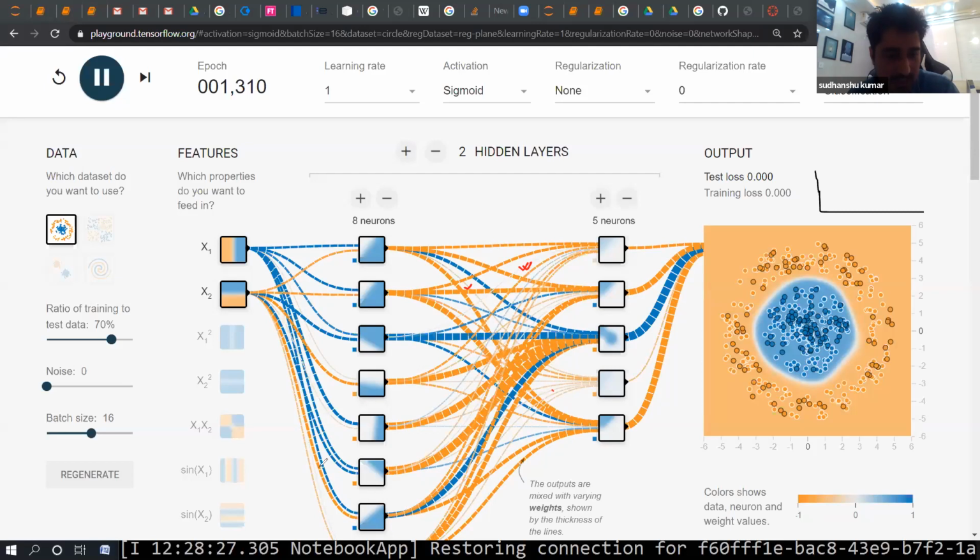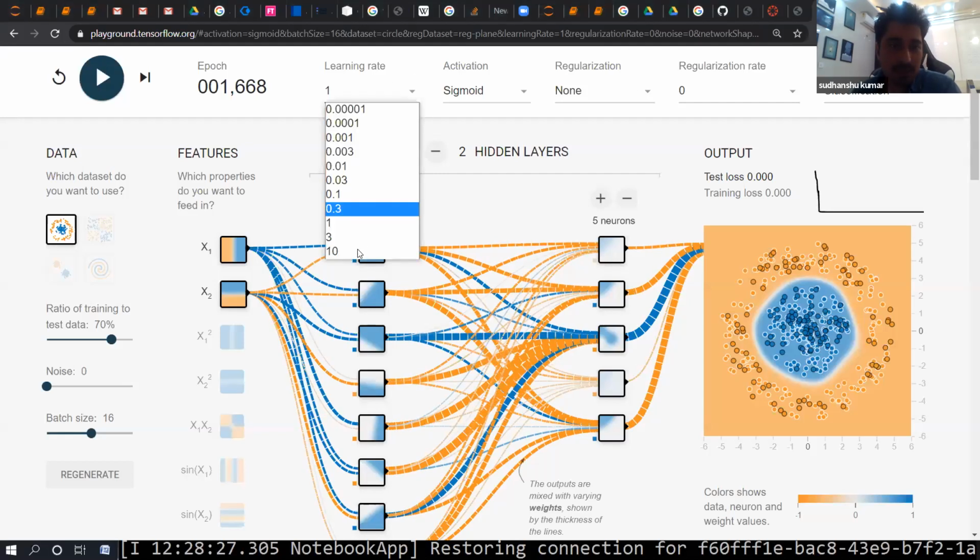Initially it has taken almost a similar kind of weight, but here you will be able to find out that after training it has changed, and it has deactivated some of the weights, or some of the relationships, by itself. Some of the relationships have been deactivated in some of the layers. Some contributions have decreased, some have increased. This is something that it tried to do by itself.